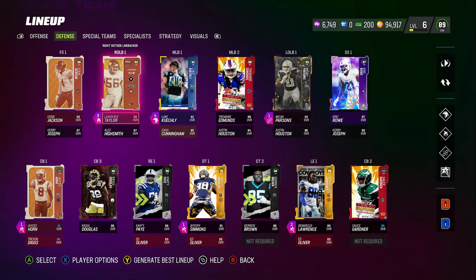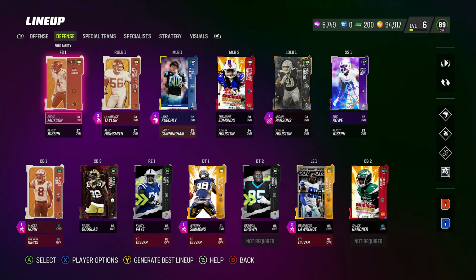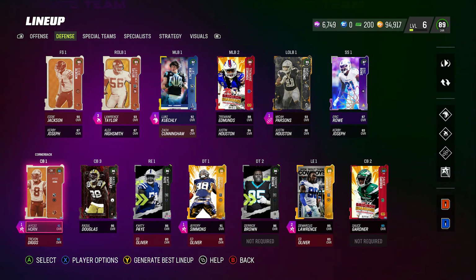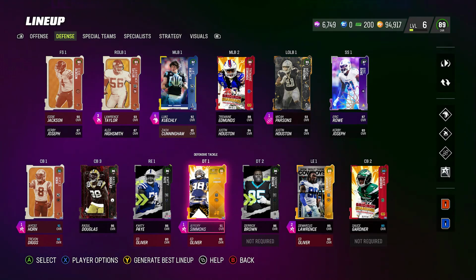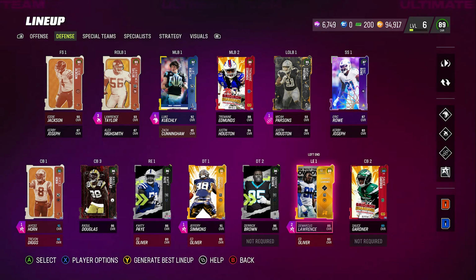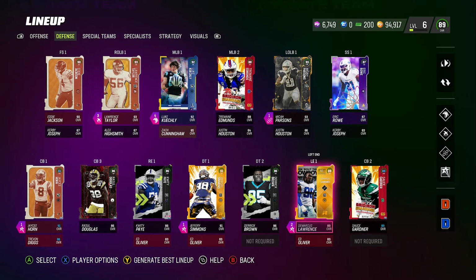He was my favorite player back when he played for the Panthers. So thankful they gave him a legend card. So welcome back, Luke Kuechly. Changes in the secondary are Eddie Jackson at free safety and J.C. Horn, our new cornerback one. And our only changes to the D-line are Jeffery Simmons at defensive tackle and DeMarcus Lawrence at left end.